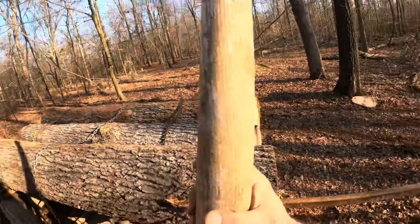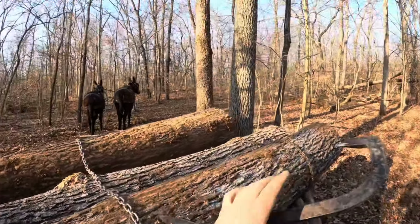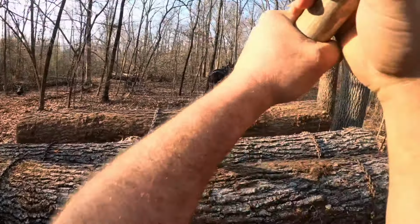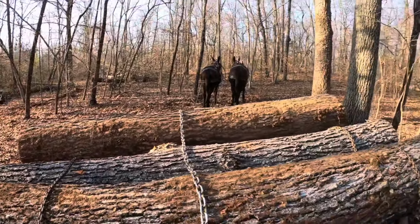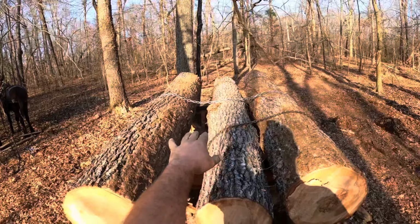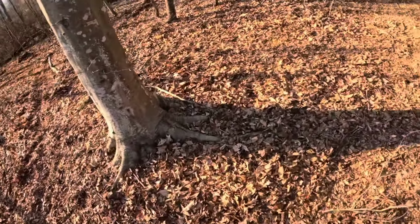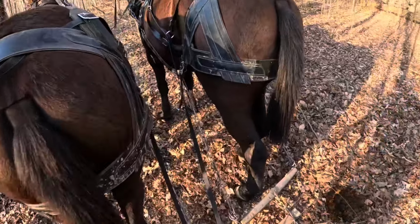Now, let me go ahead and move this one over just a little. That'll be pretty good right there. We'll get it better situated whenever we load. Okay, so see what I'm saying? Now we got two holes for two more logs to go, and you could put one up top if you wanted to. I ain't that good, not yet anyway. I can do it with the skid loader, but I haven't tried it with the mules. It takes a lot more precision to get it on up top.